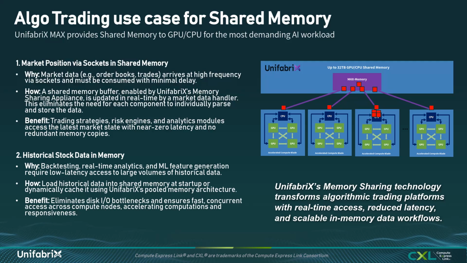performance storage. It means that we are actually 100 times faster than any performance storage that you can find in the market. We are not Ethernet based, we are not copying the data. Everything is actually moving pointers between the host and the memory pool. This is an amazing opportunity for the algo trading market using memory sharing.